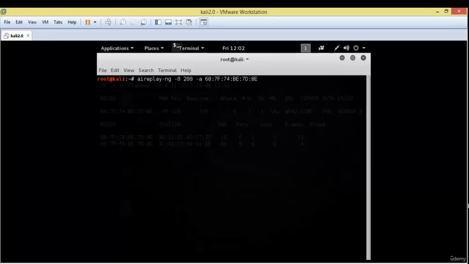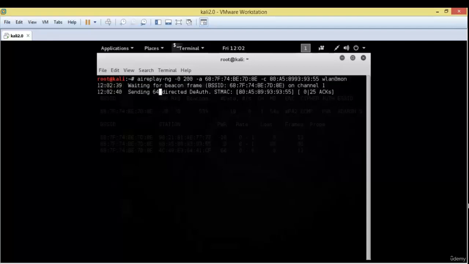Then use option -c to specify the destination, that is the MAC address of our target machine or target device which is connected to our target Wi-Fi. For now I am going to use the MAC address of my own physical machine. Okay. And at last mention the name and press enter.